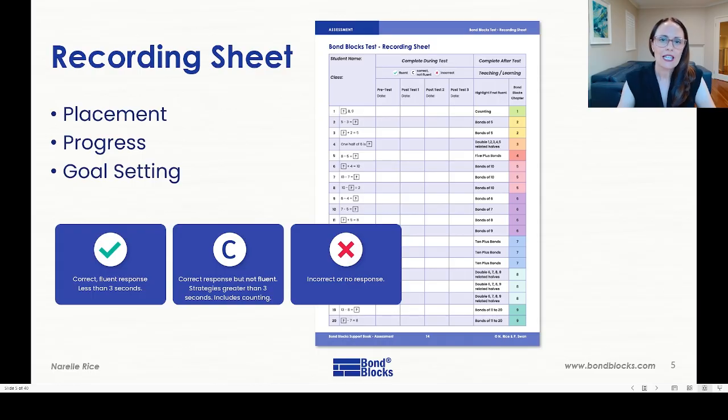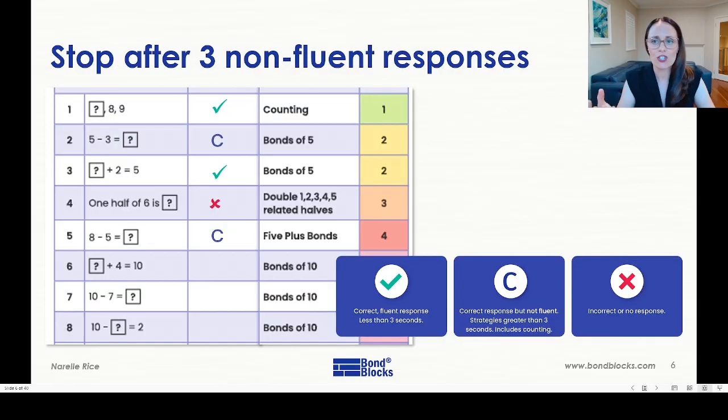When you're administering the test, it's different for intervention and whole class testing in year 1, 2, 3. In year 1, 2, 3, you stop after 3 non-fluent responses. So that's any response that's not a tick. The reason you do that is the test gets progressively harder and it covers content from year 1 up to some year 3 curriculum content. This means year 1s often drop out with about the amount that I've got on screen there. So it only takes about 3 minutes to get through the year 1 questions when you're testing them.